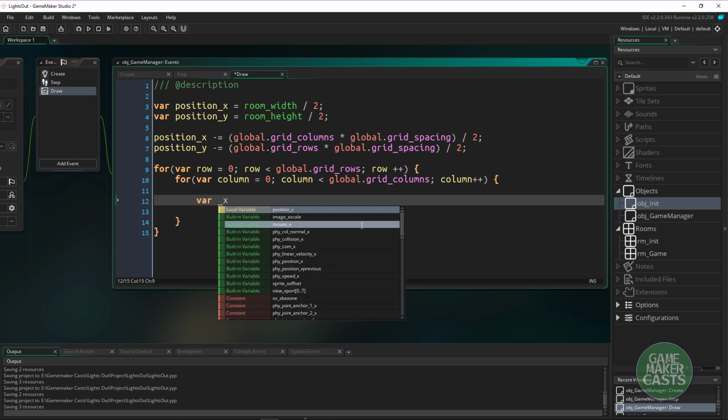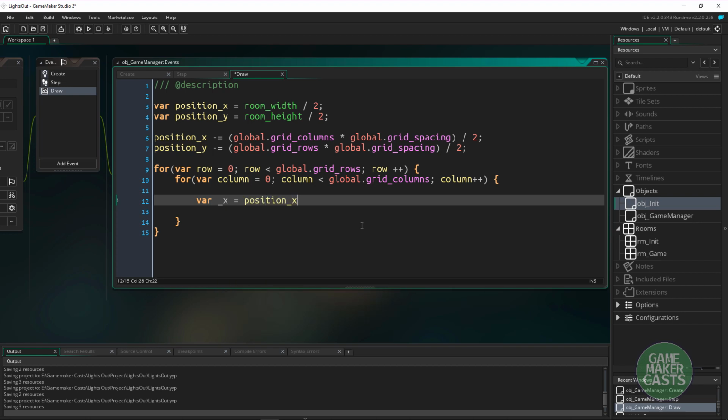So I will just say _x equals the position_x, so this is going to be where we start, plus the column that we are on, so this will be 0, 1, 2, or 3, or depending how many we have, times the global.grid_spacing. So this will be position_x, and let's say the position is 100. The column could be 0 times spacing. So 0 times whatever is 0. So the first position would be 100, and then the next position would be 1.